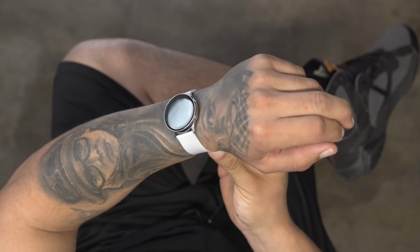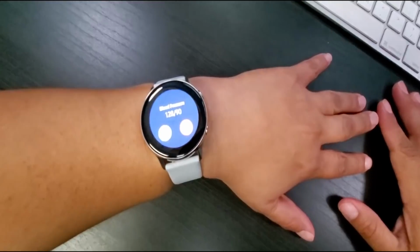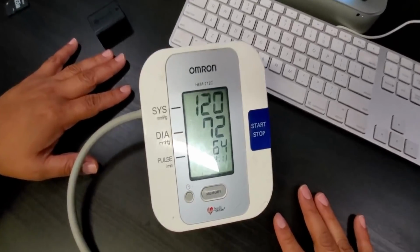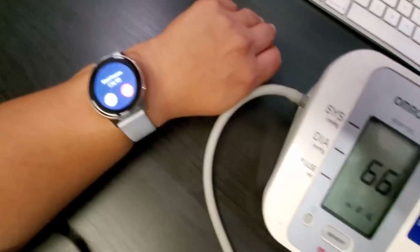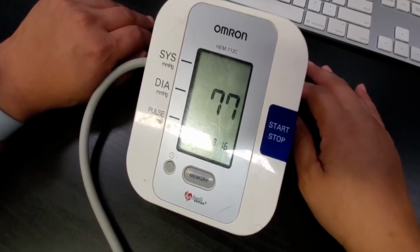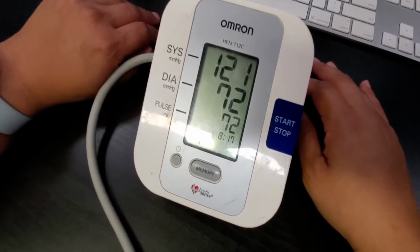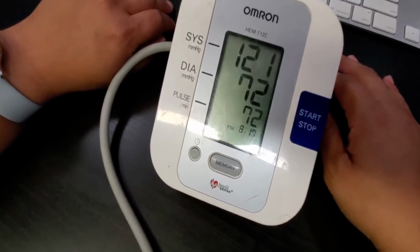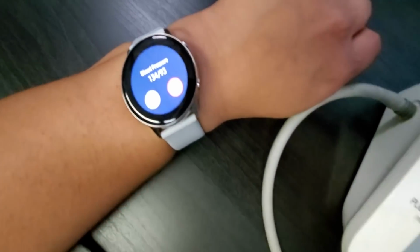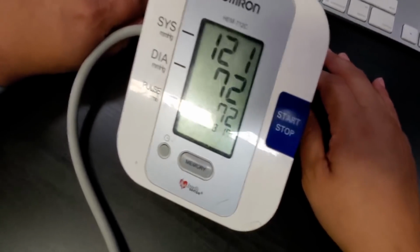Talking about that as well, it was off. The first reading, it gave me 120/90. That's the watch. And I tried it out with an OG blood pressure machine, and that gave me 120/72. Second reading, 134/95. That's with the watch. With the blood pressure machine, it gave me 121/72. That could be a couple things. It could be that it still needed calibration, but again, it is a little bit off. I don't think it's 100% accurate. And again, that's just going to be a downside for some of you guys. And I just wanted to give you guys my opinion and give you a side-by-side reading on both devices.